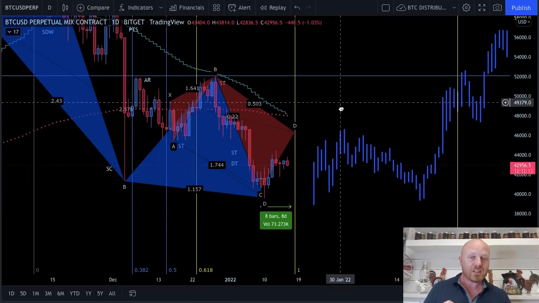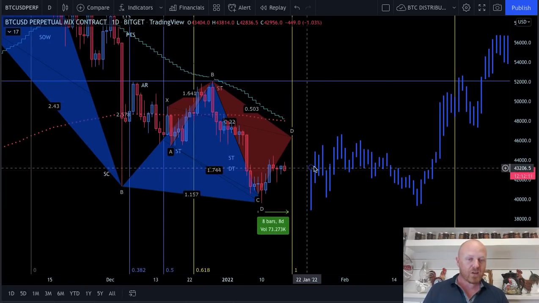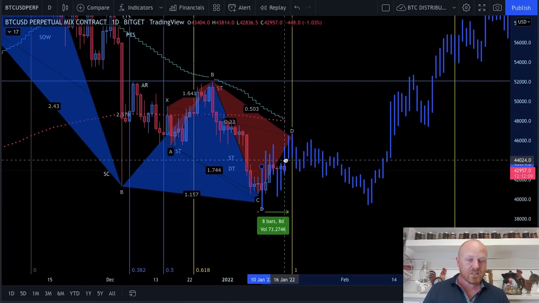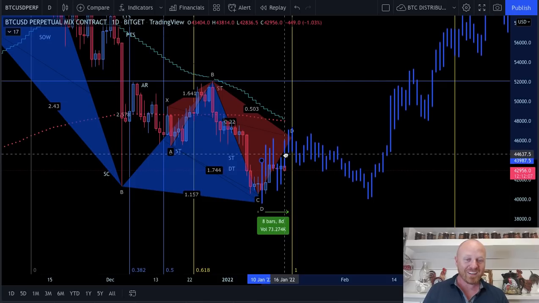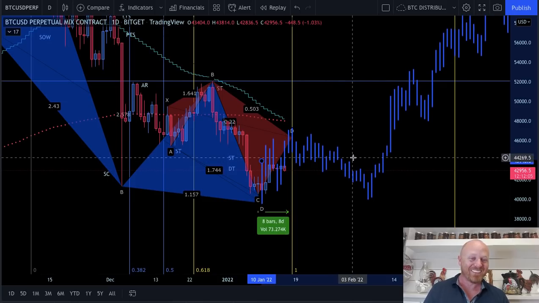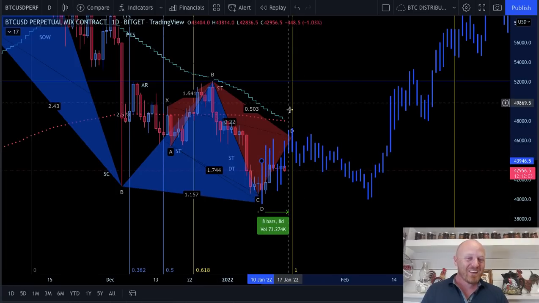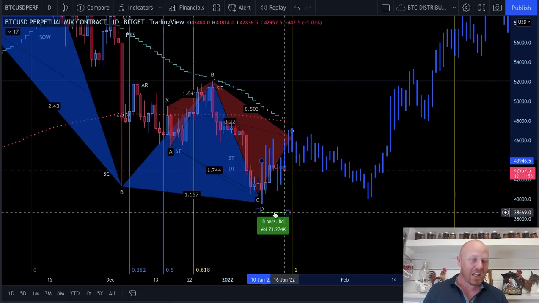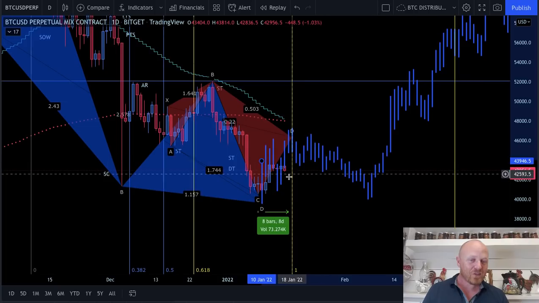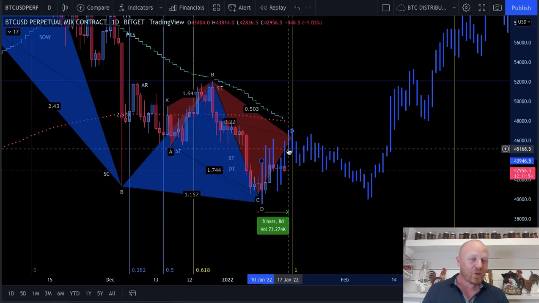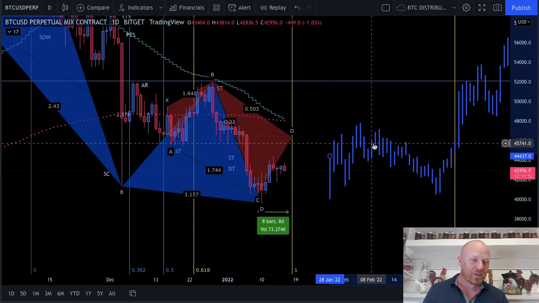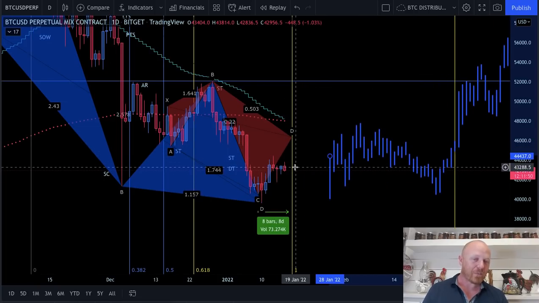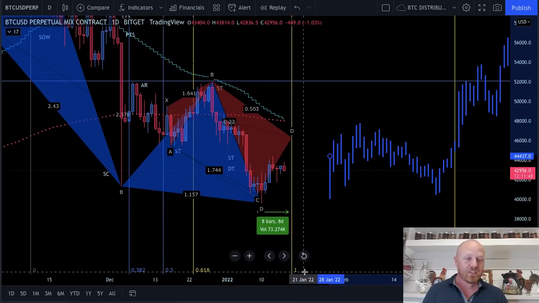So we talked about this pattern, guys. I went over this a couple days ago again. And again, this is just my very in-depth TA that I'm doing with my cutout. So this is our fib time again, January 18th, guys, our 8-bar confluence here, and we're just waiting to see what happens here. We may not pump up to 46 before we hit this fib time. The way the price action looks, it looks really flat, so we may not pump up to it.